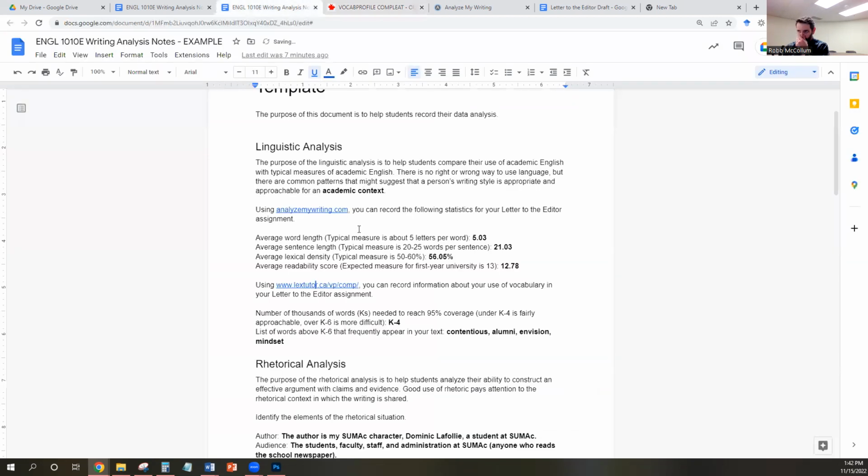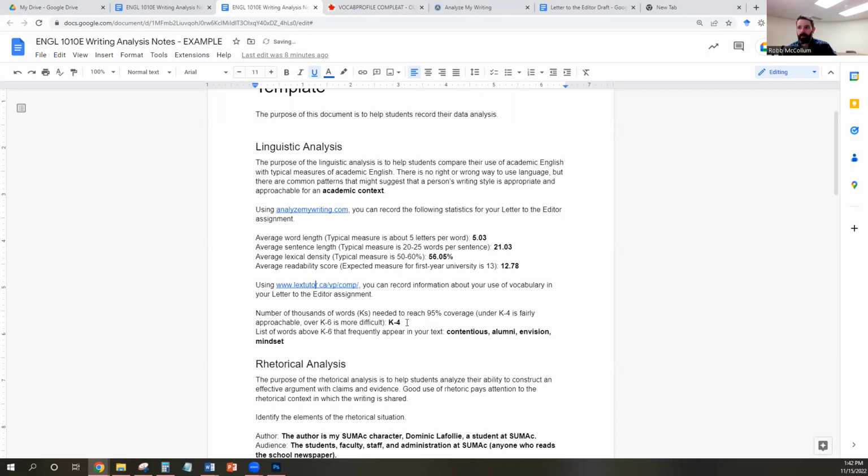But if we look here, our target is to make sure that we are around 95% coverage, close to around K4, maybe K5. Okay. If you're under K4, that means your vocabulary use is very basic and simple, which means it's very readable, but maybe not very academic.